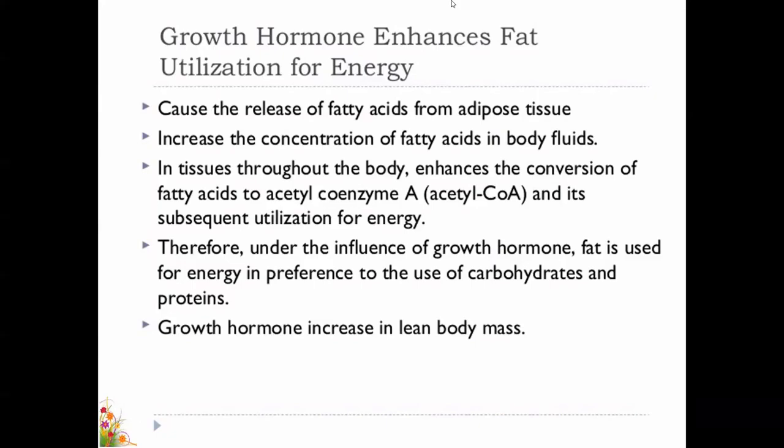Again I'm explaining these points. What is the growth hormone doing? It is helping to release the fatty acids from adipose tissues. There is an increased concentration of fatty acids in the body fluids because growth hormone is releasing the fatty acids from adipose tissues. And there is the conversion of these fatty acids to acetyl-CoA, and there is a subsequent utilization of this fat for energy. So under the influence of growth hormone, the fat is mainly used for energy production rather than carbohydrates and proteins.